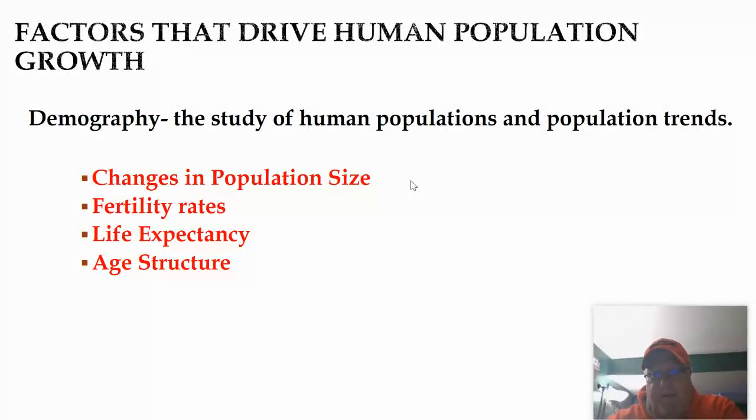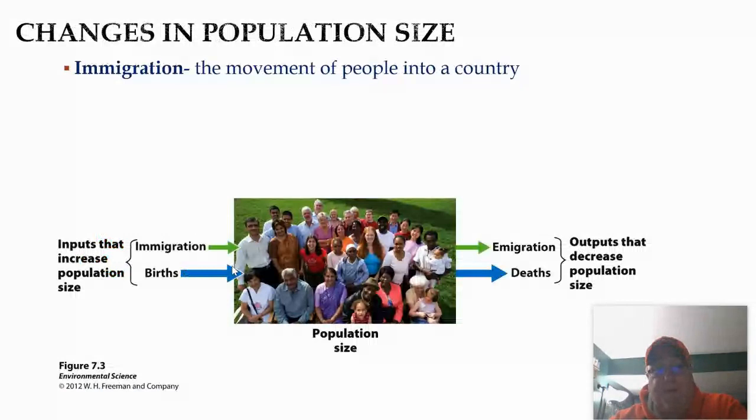That's part of demography, the understanding that populations are not fixed. They're going to be changing all the time, and we can actually predict what population sizes are going to be if we know a couple of factors. Fertility rates, we'll talk about that more maybe tomorrow or even into next week. Life expectancies and also age structures all fit into demography and the study of human populations.